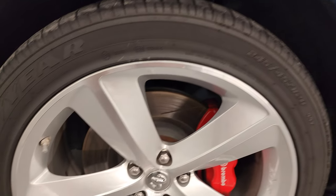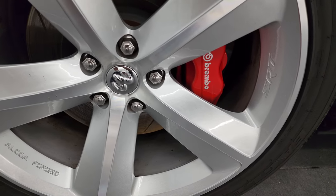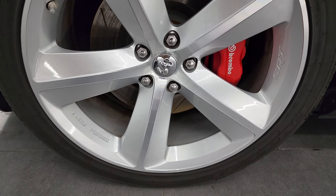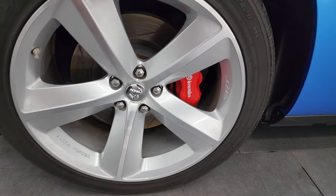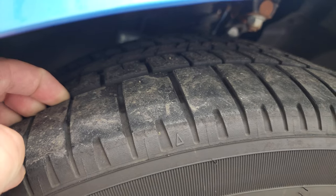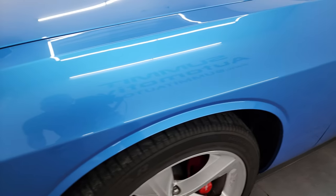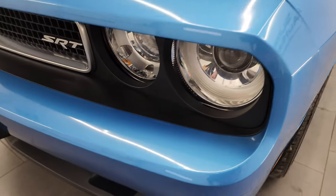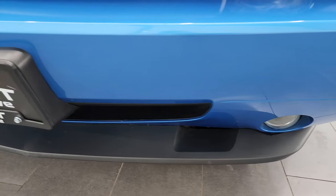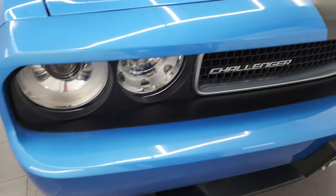Very nice car, very nice color. This one comes with the 20-inch polished aluminum and painted wheels. You get the Brembo brakes and slotted rotors. I didn't see any major scuffs or scrapes on the driver's side front wheel. It comes with Goodyear Eagle F1 tires — these are 245/45 ZR20s — and I would say they have probably 60-70% of the tread left. Front fender is in excellent condition, no dents or dings. You get the projector headlamps, the factory fog lights, and the front bumper and lower valance are both in very nice condition with no major scuffs or cracks.